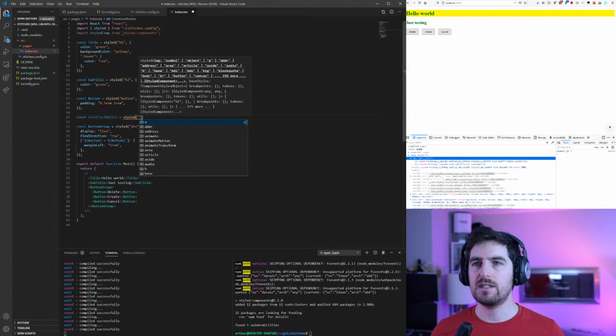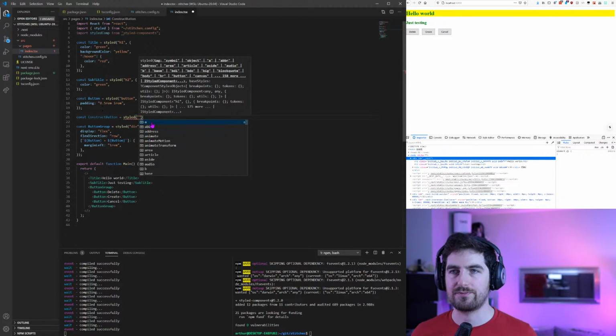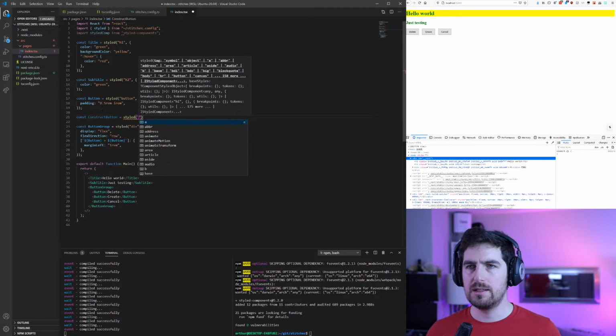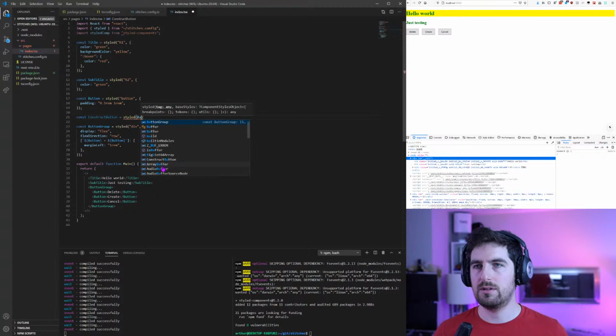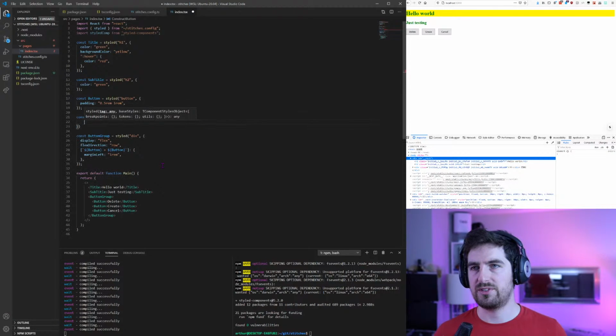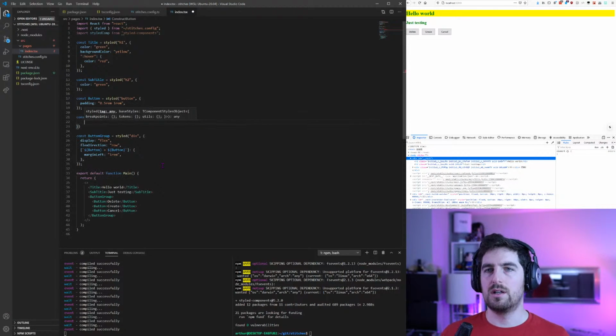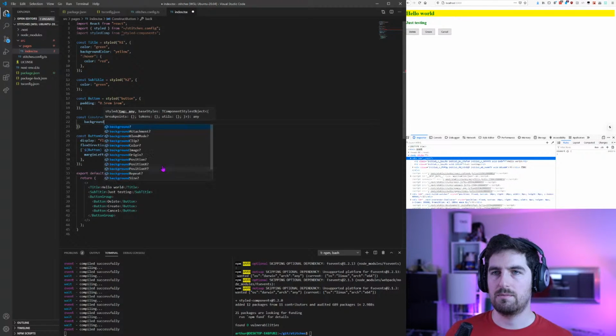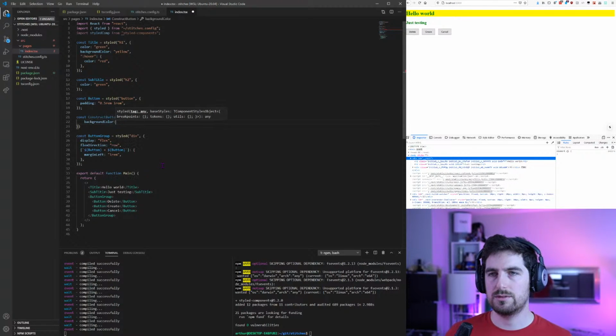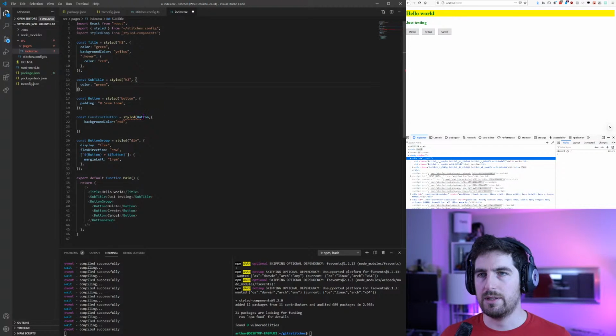All right. So here you can define to either use an actual HTML tag, but I'm pretty sure they allow you to just say, give me the button, and this will add some style to it. So here we're going to go with background color, red. There we go. Am I allowed to do this? Expected 2 arguments.